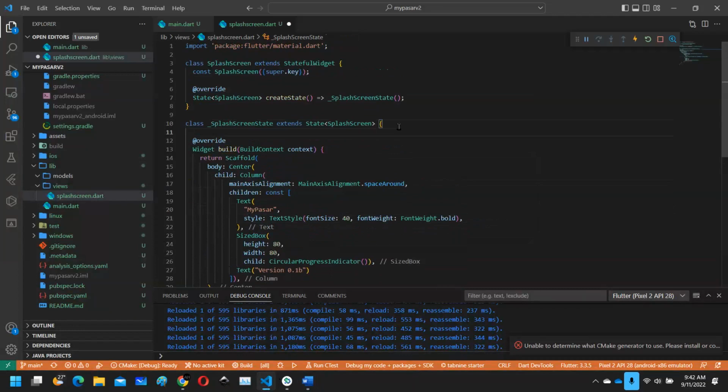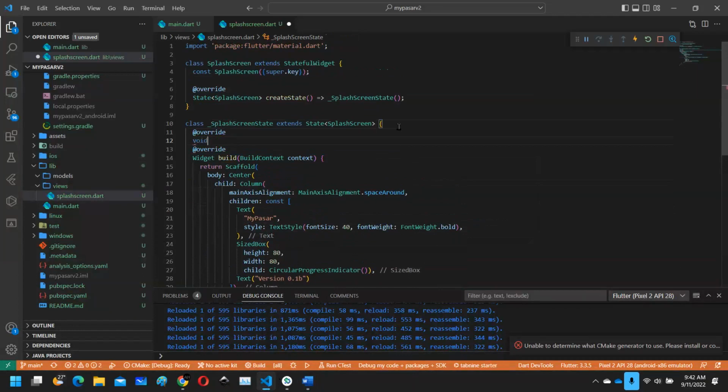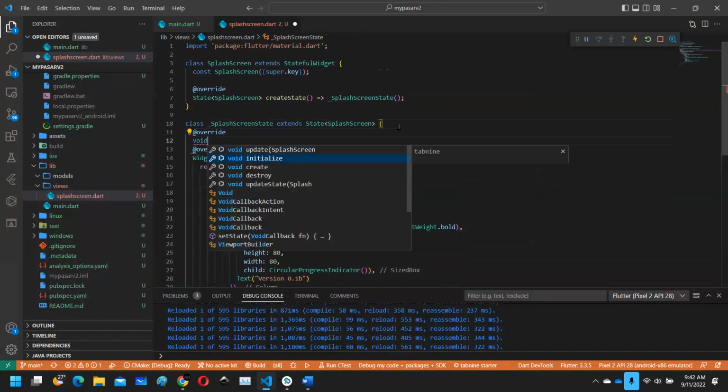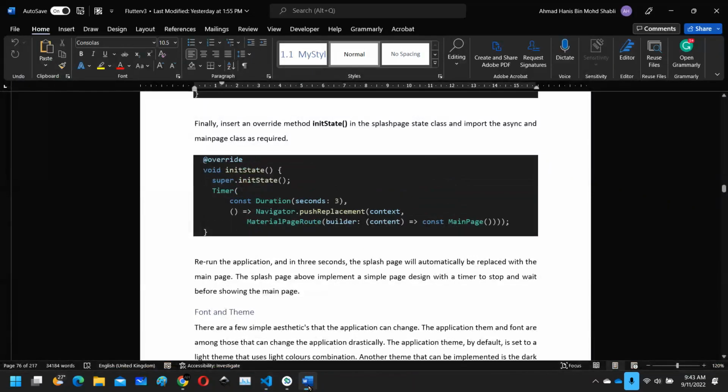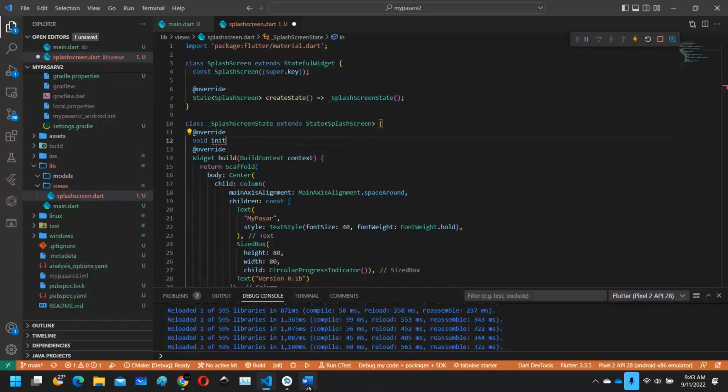To implement that, you can just use void initState. There you go.